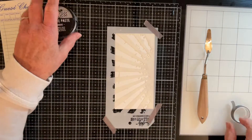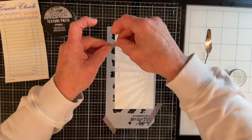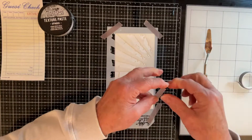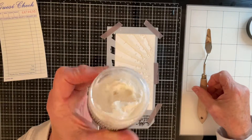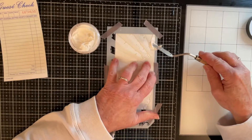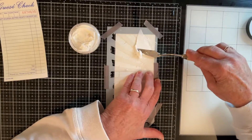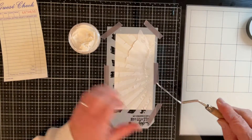I don't have to worry about it getting underneath or moving — it's not necessary, you can hold the stencil down with your fingers if you like, but I actually think that using washi tape gives you just that little bit more flexibility. As you can see, that's what the texture paste looks like — it's nice and creamy. I'm just going to give a little bit of extra weight onto my stencil and then gently work my texture paste down and over my piece.